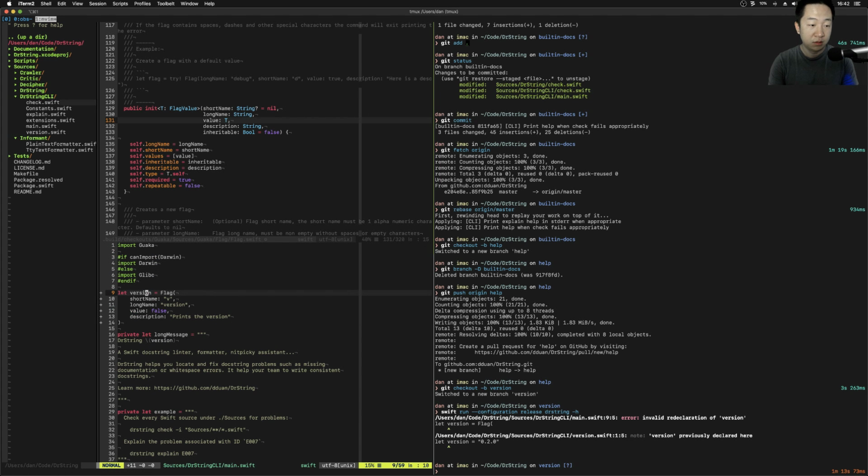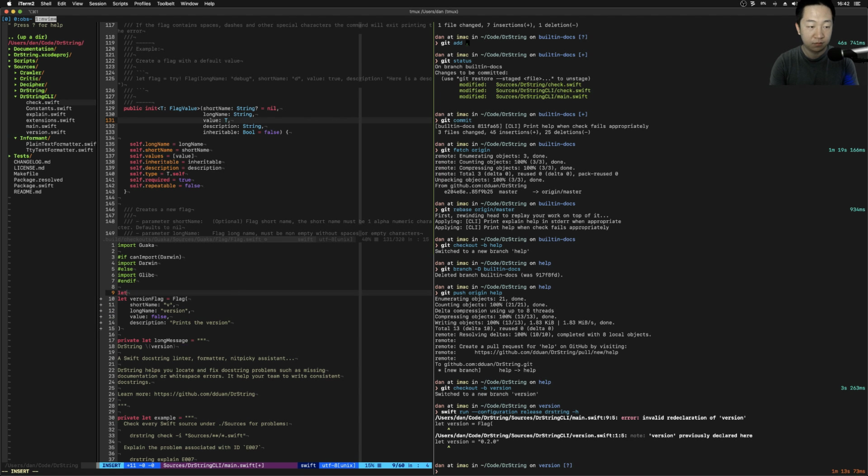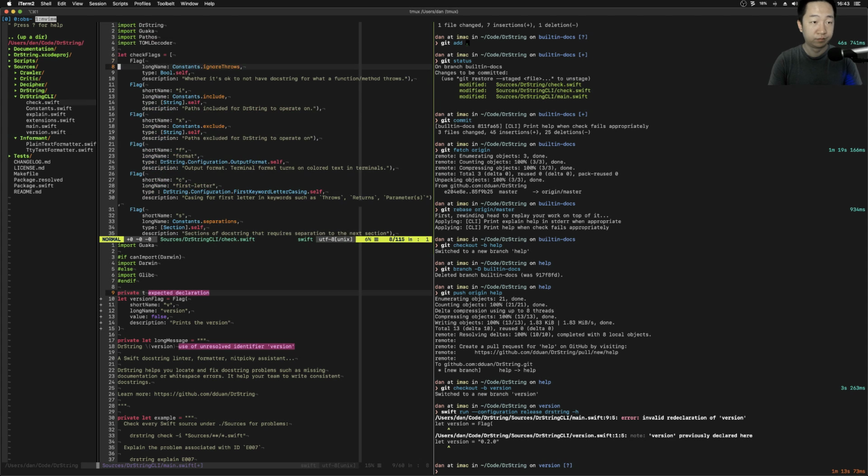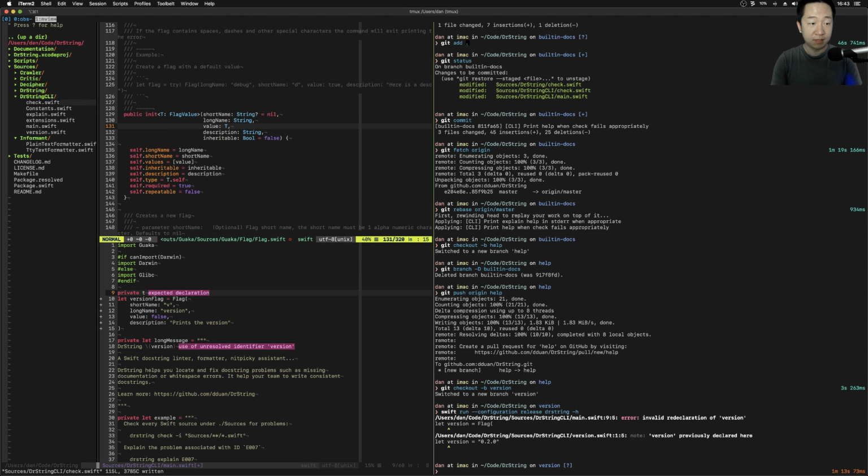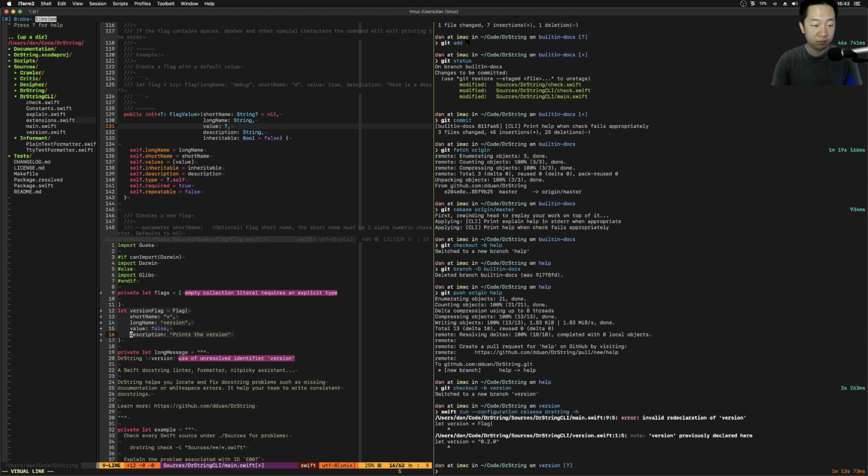Version. Also, let's make this file private, right? Because I'm about to do the same thing here. So now this flag is point free.